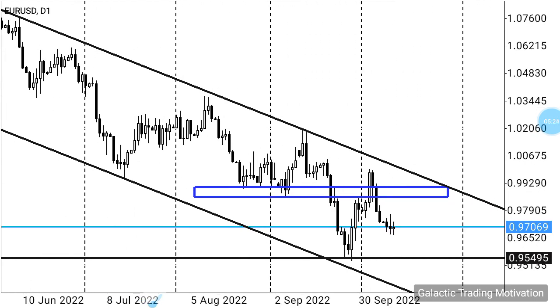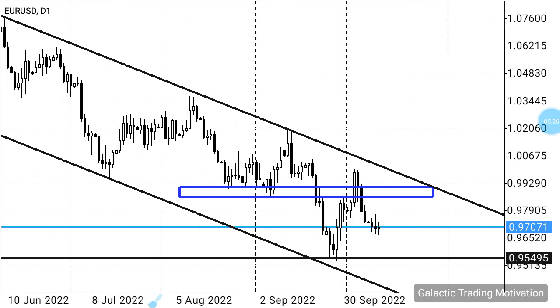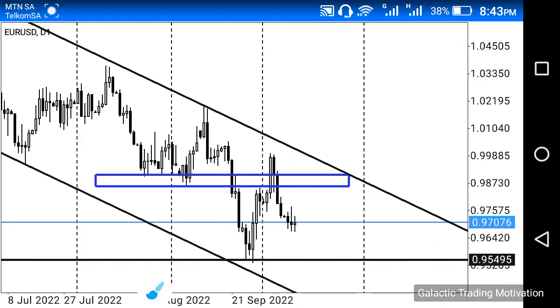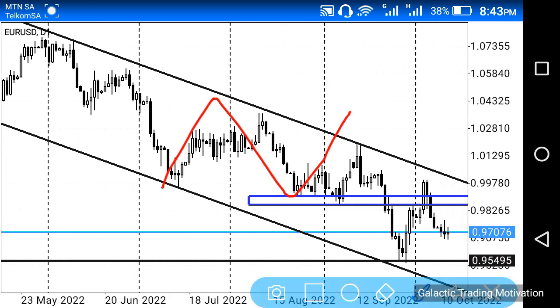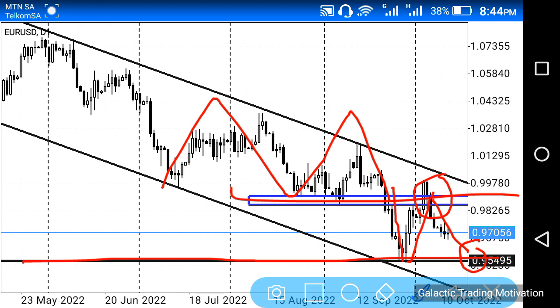Remember guys, on the weekly chart I said we have this structure over here, which is an M formation, and the neckline at that point. And I said to you guys that price broke to the bottom side of that neckline, went back to test it, and at this point is where we should have looked for further selling opportunities to around this point, because this is where we have a lot of liquidity, and it's also a very strong level of support at this point in time.